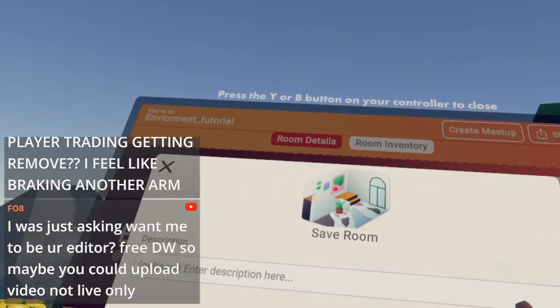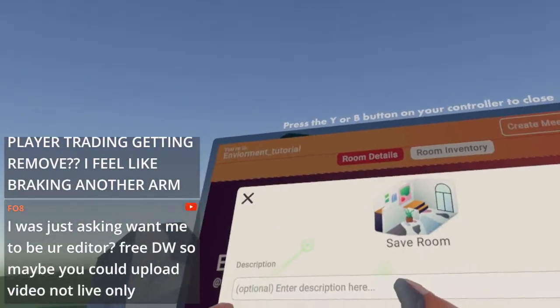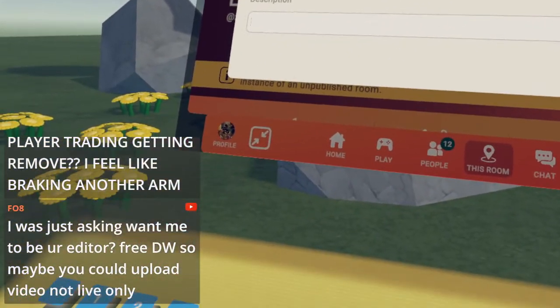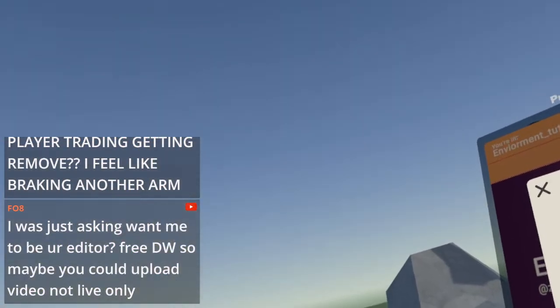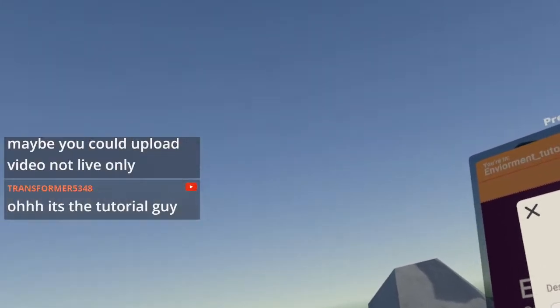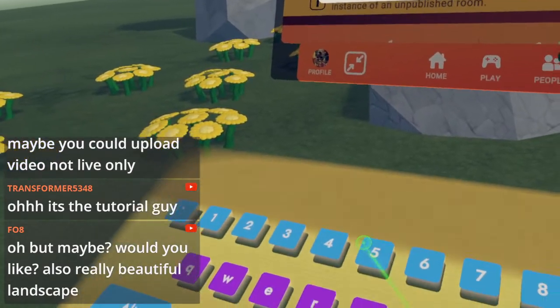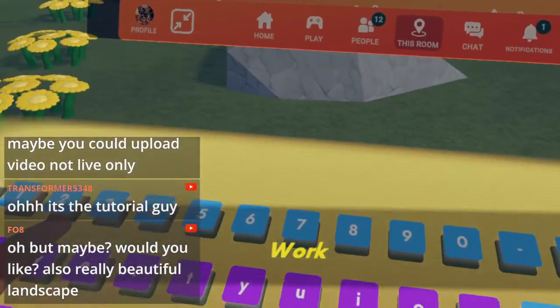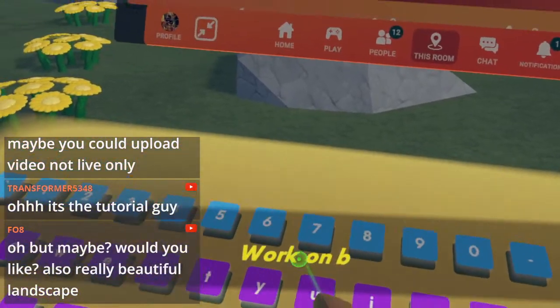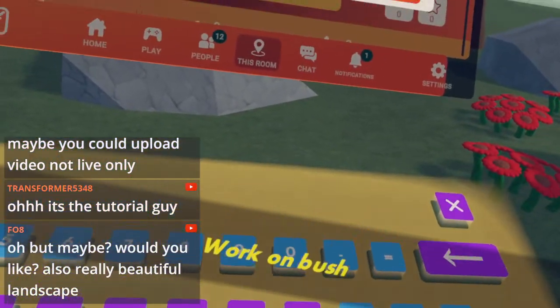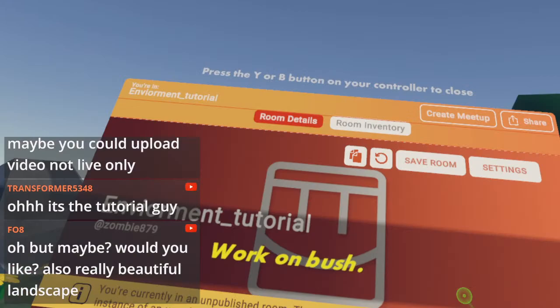Please save your game. You can also write a description here. So for example, the next thing I'm going to work on is a bush. So let's say work on bush. And the next time you join your map, you will see a message that says work on bush, and you know that you need to work on your bush.